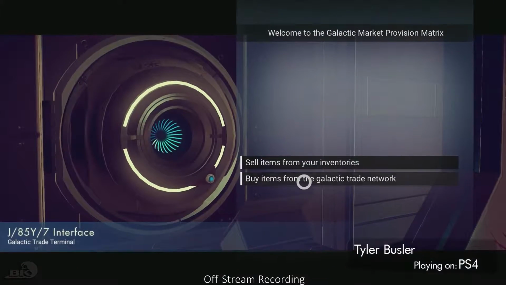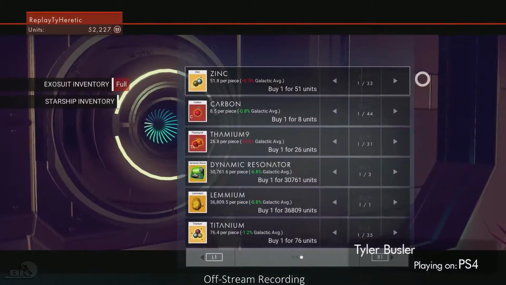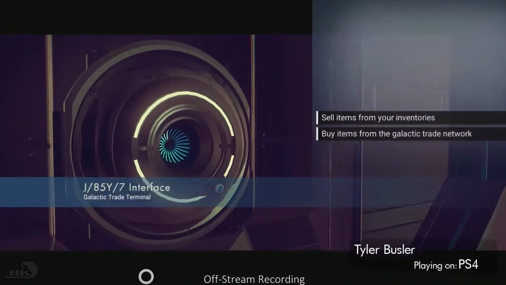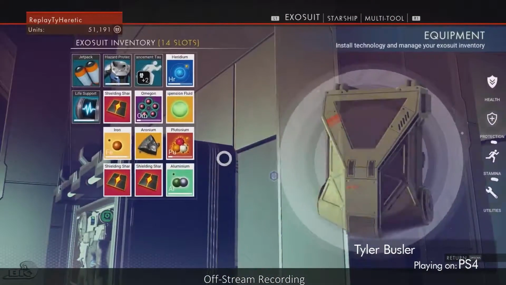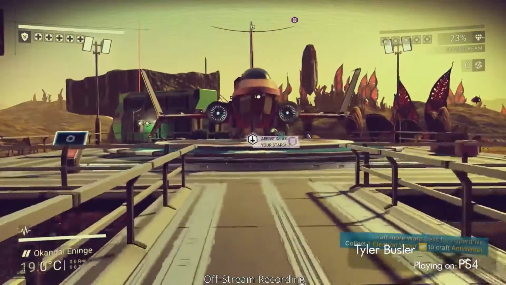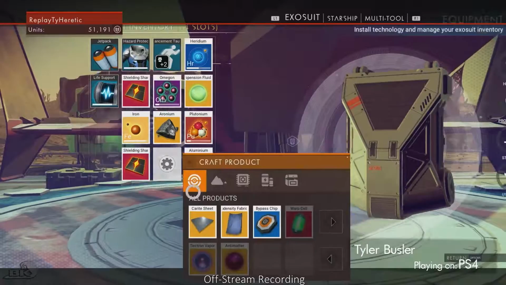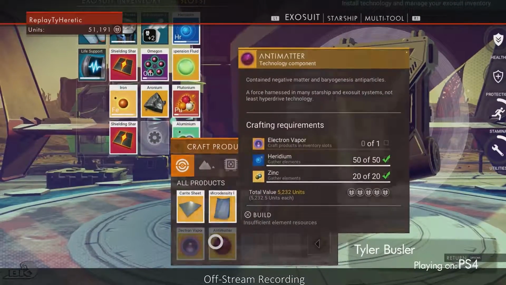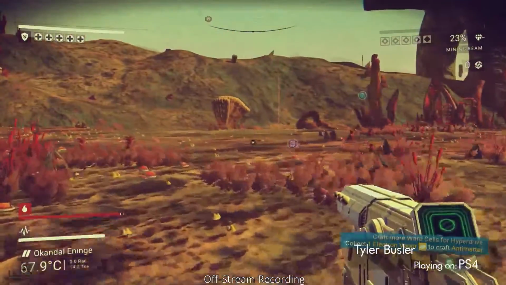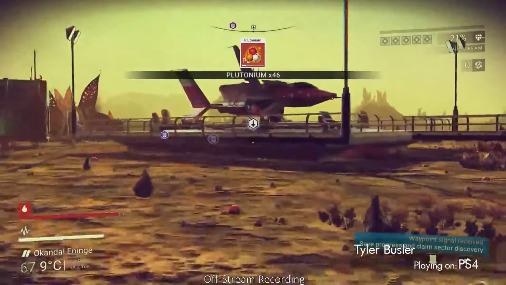Okay. Oop. I'm gonna change my starship. Okay. Okay, there we go. That should be enough for me to make antimatter. I need to go back over there, and I should be able to craft it now. I need plutonium. Yeah, okay. And I do need heridium. So I guess one real quick grab of some plutonium. There we go. That'll do it.